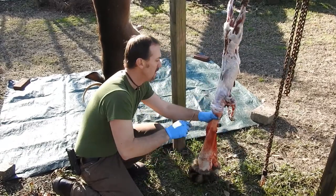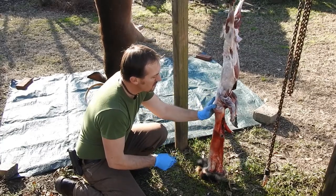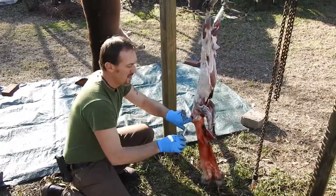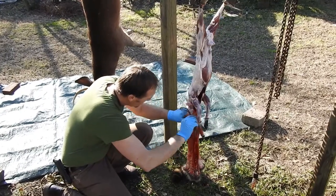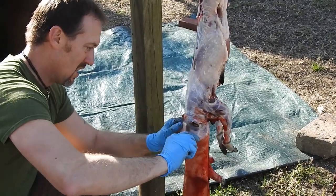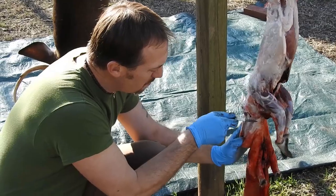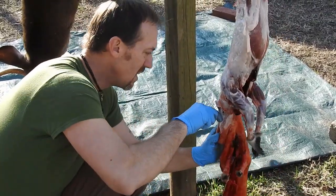Now we're getting right up close to the ears. If it's the first time you've done it, it may be a little confusing, but you're going to see it right there. Not sure if it shows up on camera, but you'll be able to feel it — that cartilage at the base of his ear. You're just going to cut straight into the head. Now you've got a little bit of a finger hold that will help pull the hide. Do the other side straight into the head. Always cutting straight into the body — you never cut down, because you don't want to nick the hide at all. Then you'd be sewing holes up and that's no fun.